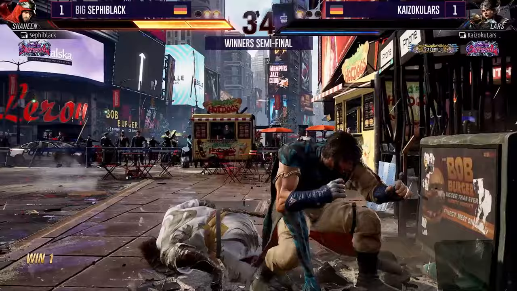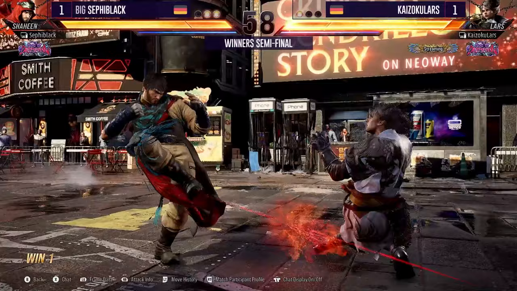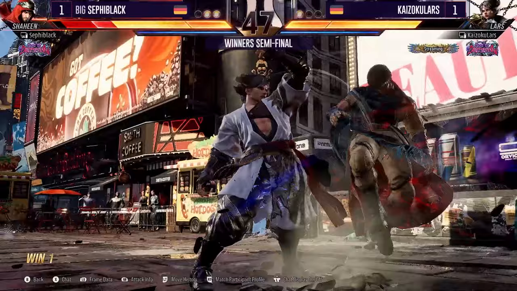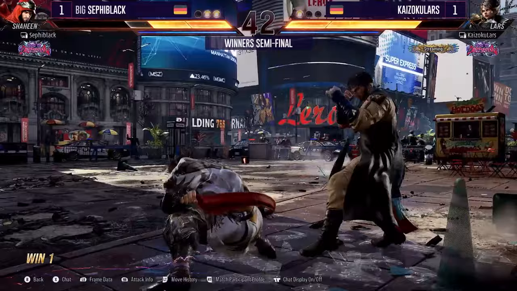Is he going to send Kaizokulars to loser's side? Sephiblack one round away from getting to grand winner's finals versus KWIS. Oh my god, goes for the slide. Punish. Nice. Kaizokulars is so on point. Going to get to the wall. 2-1 for the wall combo.